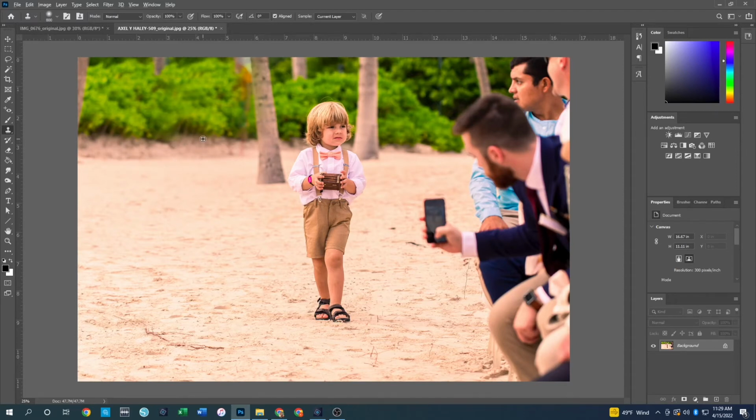And then I probably need one more section. Maybe I'll come over here just to give me a little bit more variability. I might decrease the size of this so I can get closer to the tree without getting rid of the tree.